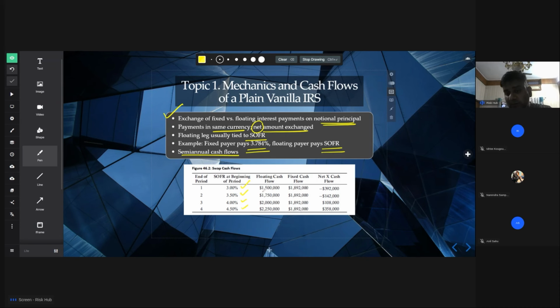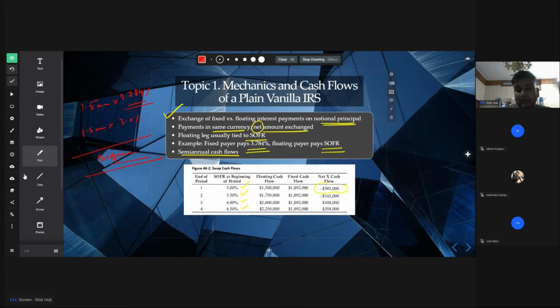If it is 3%, what do you do? 3% of your 1.5 million. So you see that this is my calculation. How did we get this value? Please understand, it is a very easy calculation. You take 1.5 million and multiply it by 3.784%. You also multiply 1.5 million by your 3%, in both cases. And then you took the difference.